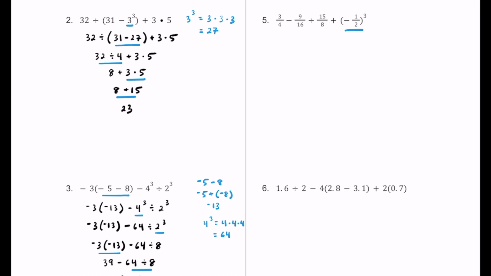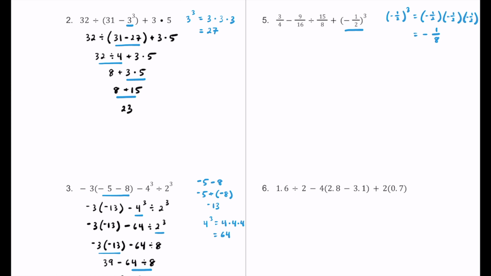So that's going to be -1/2 to the third power. So that is a power, and that's going to get to go first here. So if we go ahead and think about what that's going to be, that's -1/2 raised to the third power, that's really negative 1/2 multiplied by negative 1/2 multiplied by negative 1/2. So we have 3 of these negative 1/2s multiplied together. Now if you multiply 3 negatives together, you're still going to get a negative. In the numerator, 1 times 1 times 1 is 1. And in the denominator, 2 times 2 times 2 is 8. Okay, so what we just found out here is this negative 1/2, that whole thing raised to the third power, is equal to negative 1/8.